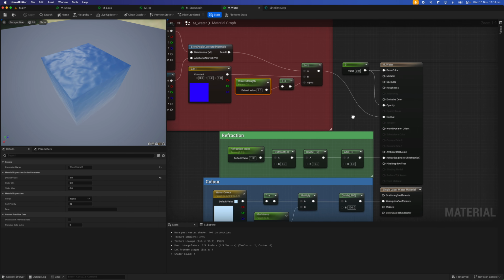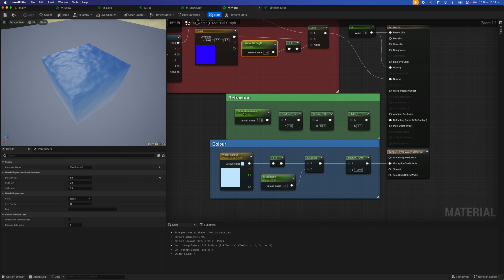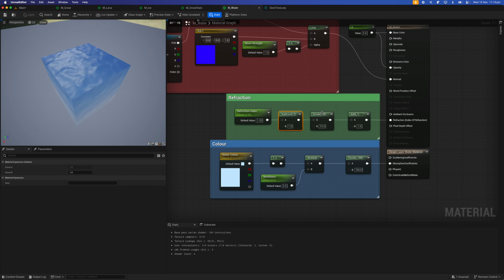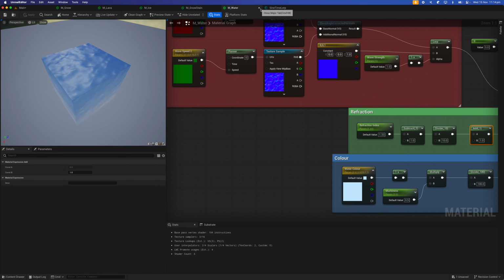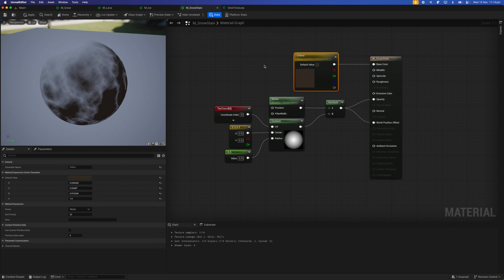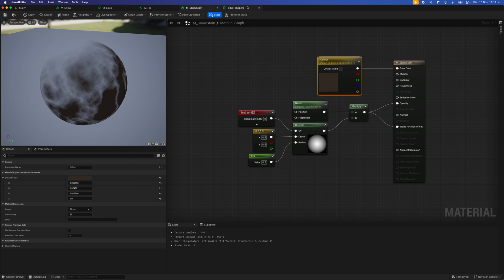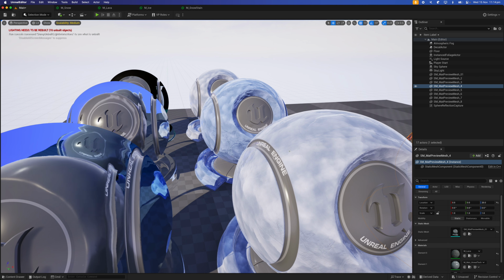It lerps the normals for strength. And then we've got a refraction coefficient using index of refraction, and because of the way Unreal maps index of refraction, we have to do all these operations to get it to accurately map to real world index values. Yeah, I think that's everything. Hopefully this is under 10 minutes for once.